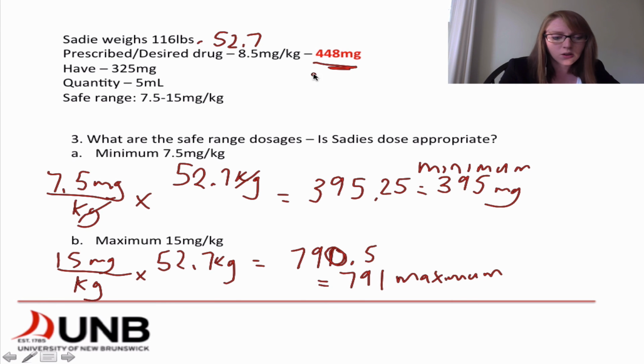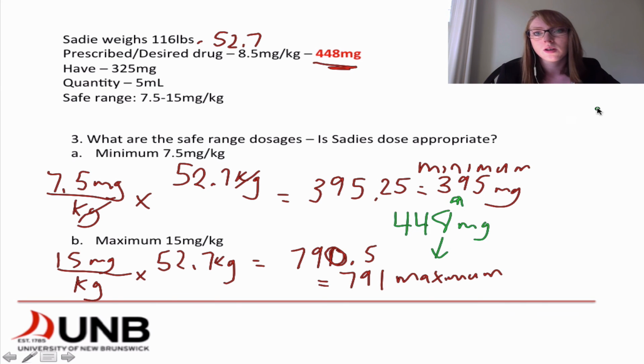All right, so now we know that the patient has been prescribed and we are giving 448 milligrams. So this is definitely within this range. It fits right in between there. So we know that it's a safe dose to give. I know a lot of people can look at this and say, well, we're giving 8.5 milligrams per kilogram. That falls within the safe range dosage of 7.5 to 15. But the thing with these is, as I said at the beginning, that this is super, super, super important math to get right. So this is your backup. Doing the safe range dose, like that is your backup, and it's something that's super important.